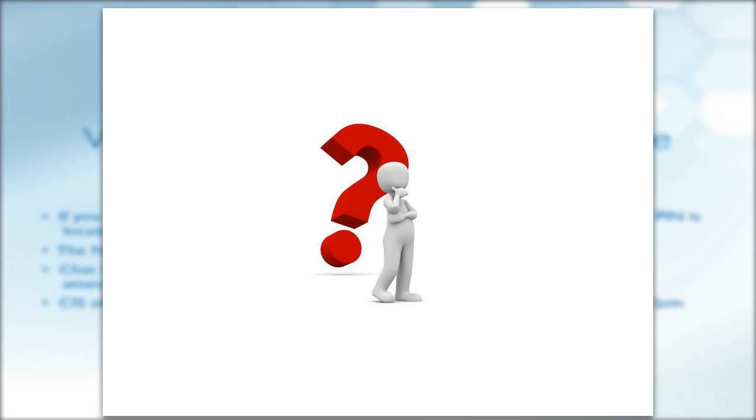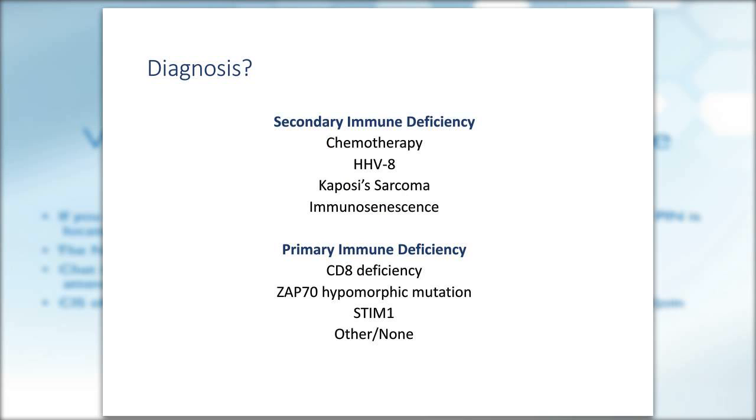Yes, that's what we're going to discuss in the next slides. I don't know if I must go on. Please go ahead. Okay. So we consider the following possibilities: secondary immunodeficiency due to chemotherapy or due to infection with human herpes virus 8, or as a part of the Kaposi sarcoma picture; a consequence of a process of aging of the immune system; or a primary immunodeficiency with late onset.